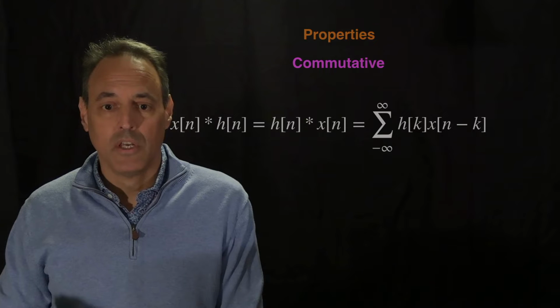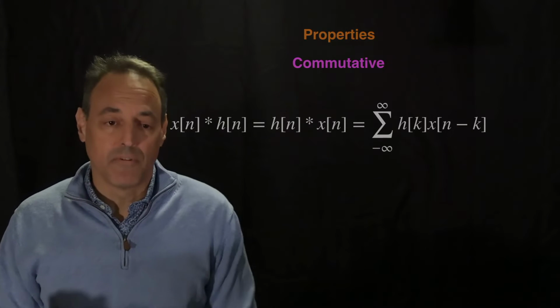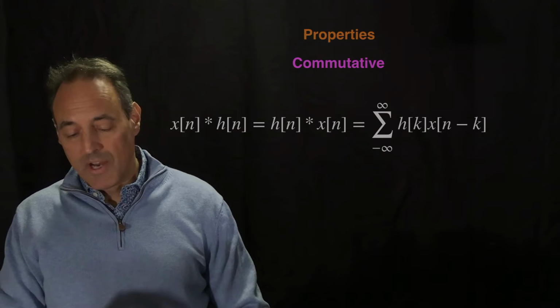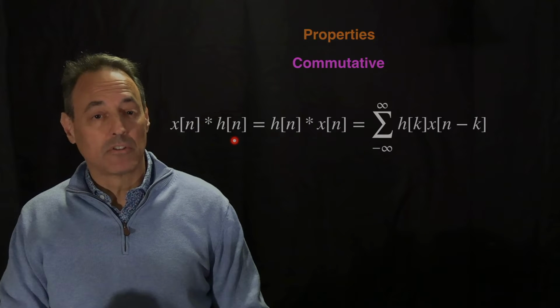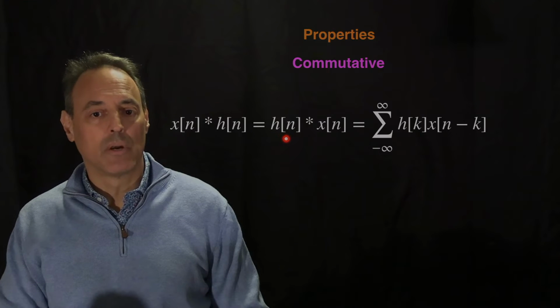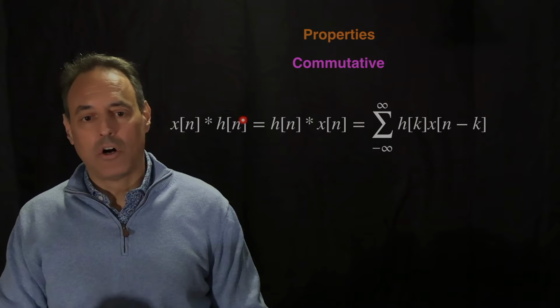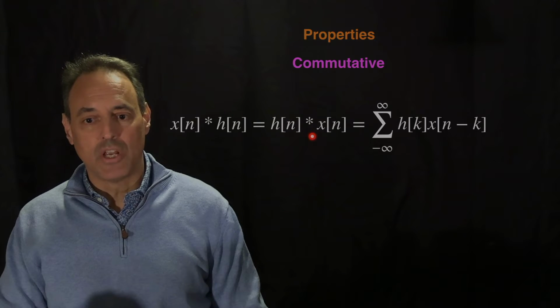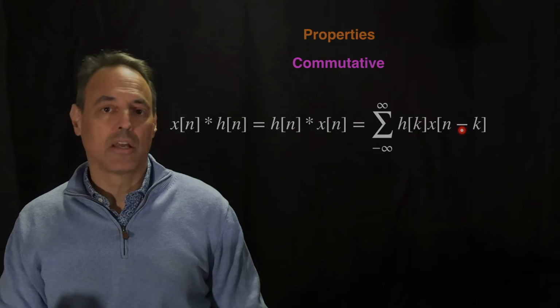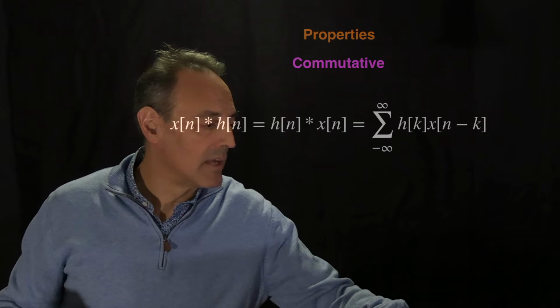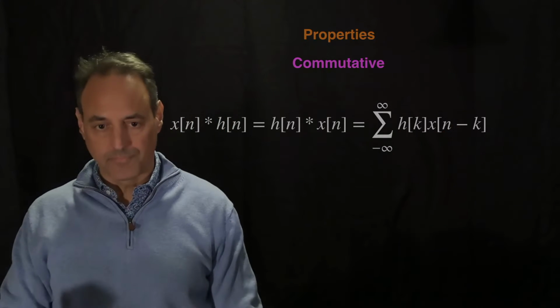Okay, so let's start talking about properties. These are generic properties that hold for these LTI systems, discrete or continuous. The first one is the commutative property, which is essentially, if I look at this function, x of n convolved with h of n, remember this is my fundamental solution form that I'm going to integrate, it is equivalent to switching these around, h of n, x of n. All you have to do to get from one to the other is do a change of variable. So you can easily represent your solution in this way, just like we did previously, with x of n and h of n here. Okay.